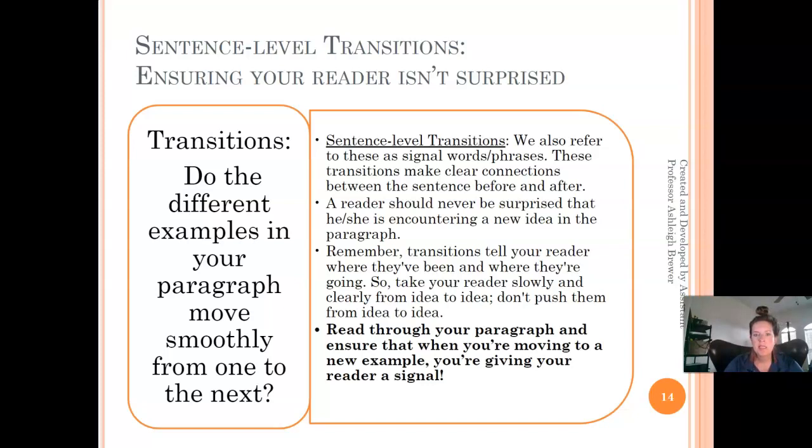And then you're going to read through your paragraph to make sure that when you're moving on to a new example, you're giving your reader a signal. I can't think that this would be something that you would do in this paragraph, but I do want you to just read through your sentences out loud and make sure that they flow well together. And if they don't, then add in some transitions.